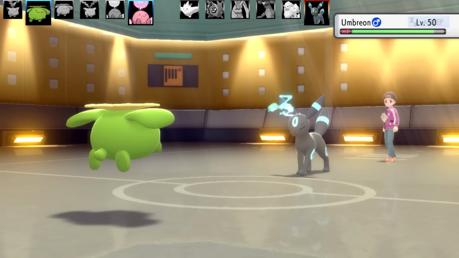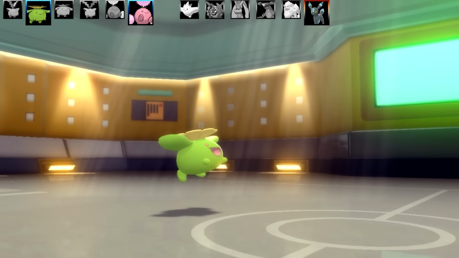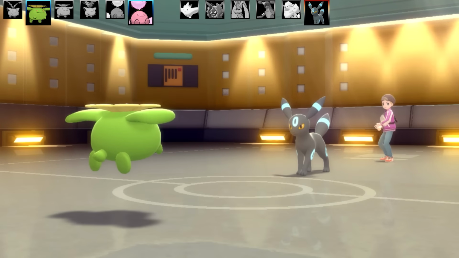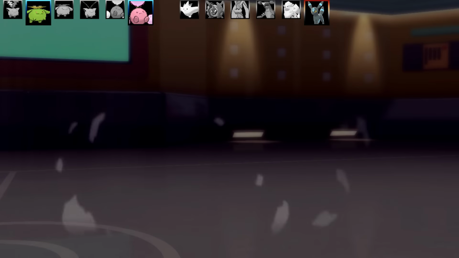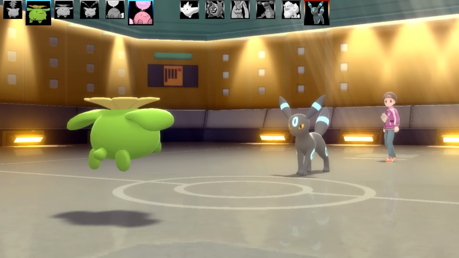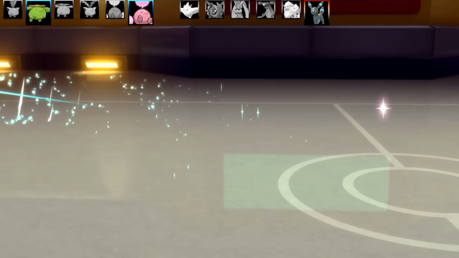So Umbreon's going to be asleep. And I was like, okay, well, I know they're asleep at the moment, so let's go for some Seed Bombs first and see what I can do. So Seed Bomb does nothing as expected, and now Umbreon's going to go for a Foul Play here. Foul Play does a lot of damage. It's a 2-hit KO on my Skiploom. So the sunlight has faded. I'm going to swap the Skiploom out, and I'm going to go back to Jumpluff.